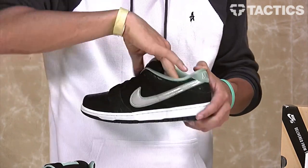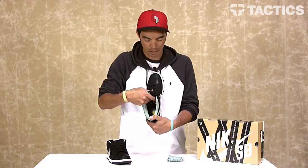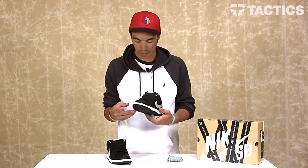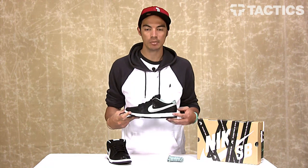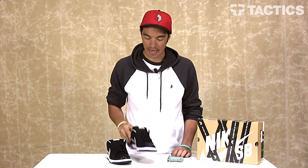Kind of hits right here on the collar. You've got an awesome Skate Park of Tampa graphic right there on the insole — I'd take it out but it actually doesn't come out. In-store sales only, so come down to the shop. We're on the corner of Fourth and Lawrence in Eugene, Oregon. If you're not here, too bad for you! That's it — the Nike SB Lance Mountain Skate Park of Tampa 20-year anniversary Dunk, now available at Tactics Board Shop.